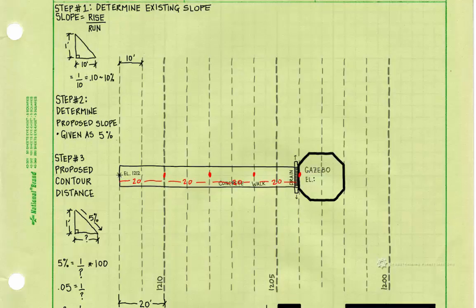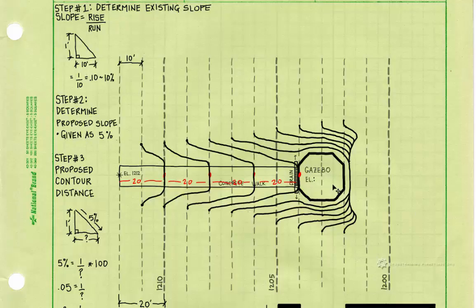So the next thing that I'll do is start sketching in the contours. Starting over here, I'm going to leave this very first one alone. You can modify that one if you wanted to. If you want it to be a little bit flat here before it starts to slope down, that's fine. But I'm going to start right here because I know that my next contour needs to start here. Well, the next contour that is existing is this one, so I'm going to draw in the line that looks like this. And 20 feet apart, the next one needs to happen. And usually when I do something like this, I just start drawing the contours on the ramp part of it first, and then start worrying about connecting it to the existing contours along the side.